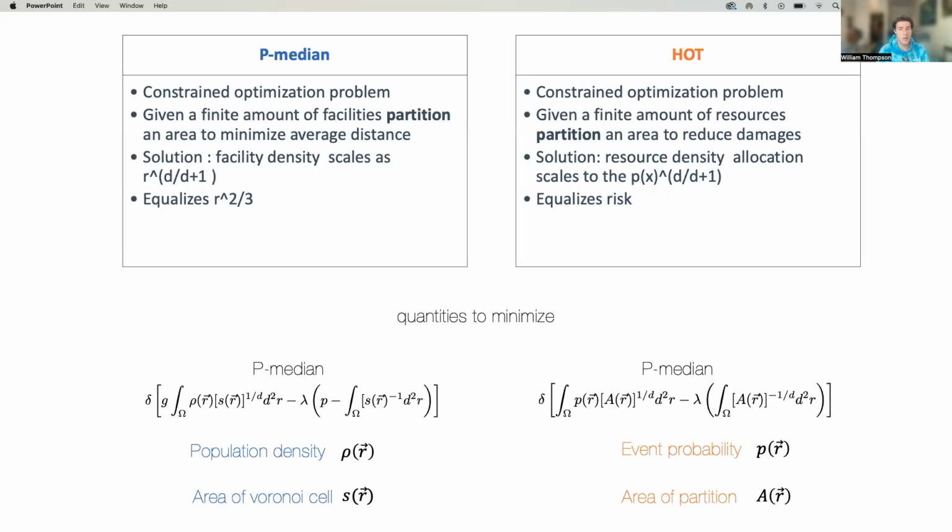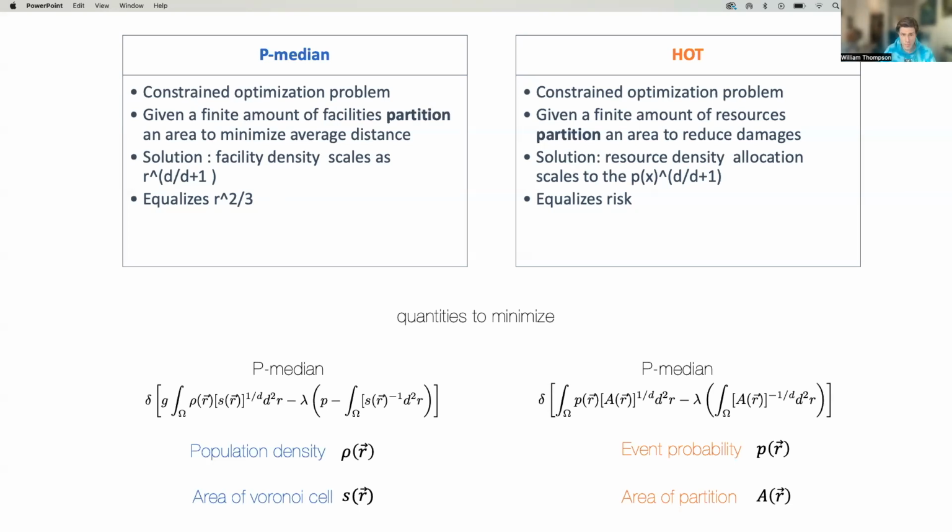So the p-median problem, the idea is you have some sort of bounded space and you want to place your facilities optimally to minimize some sort of objective function. So this could be you want to minimize the difference to the nearest facility for each person in the population, or it might be that you want to maximize the number of people in a given cell if you're something like a commercial facility like a Starbucks. What you care about is total profit.